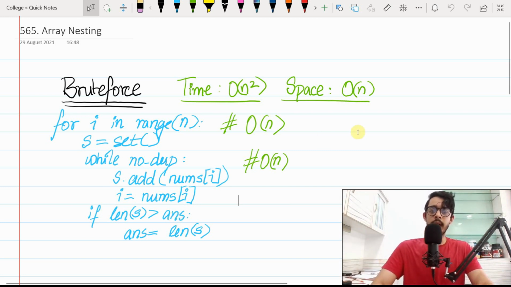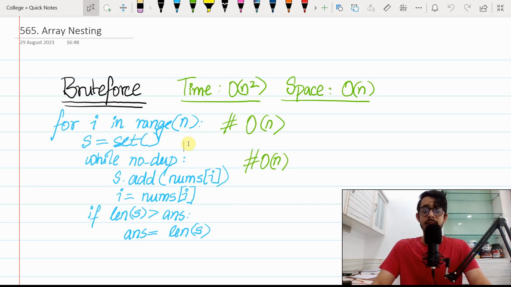In this case, what is the time complexity? We are iterating over each and every single element, so order of n here. And inside of this, we have a while loop, which may also be order of n, worst possible case. So it's the time complexity of order of n squared. At the same time, the space complexity is order of n because in each iteration at every single point of time, we're going to have to maintain this s set, which can be order of n. There can be n elements in the set or n by 2 or whatever in the order of n. And so we'll have to keep that in mind.